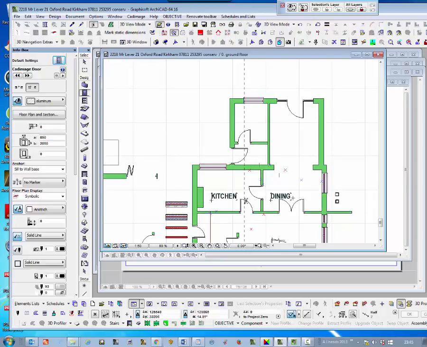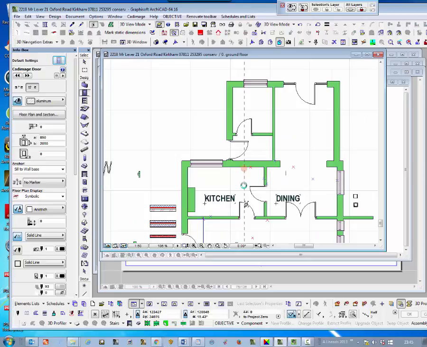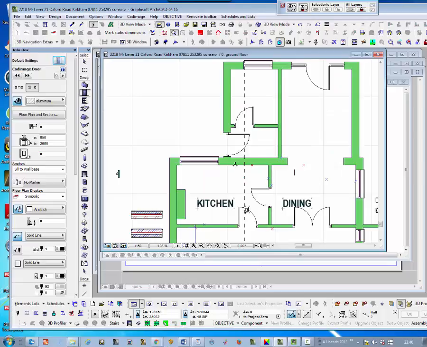Now something I haven't been doing, which I always tell everyone should do, is to save it on a regular basis. The program does actually save it for you, so if there's a glitch, you can get it back and it will rebuild itself, but it's always best to save it yourself. I have actually noticed that there's an opening missing, and we're going to use the door tool, so we alt click on the door tool. So we've got that door on the end of the cursor, and we're going to place the door in that position. We're going to put it in that direction, but it's not actually a door, it's a window.